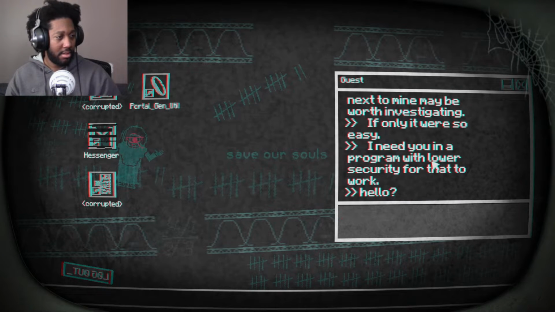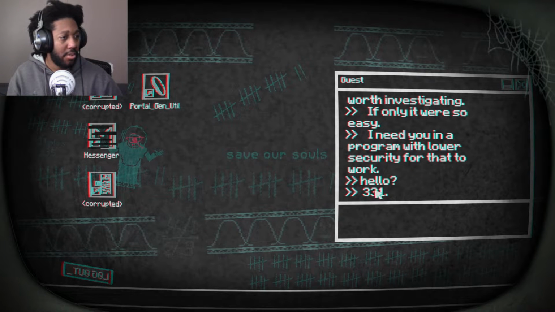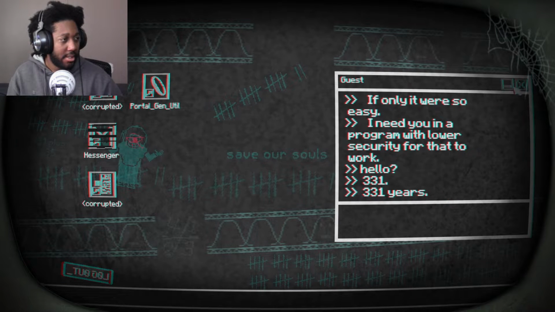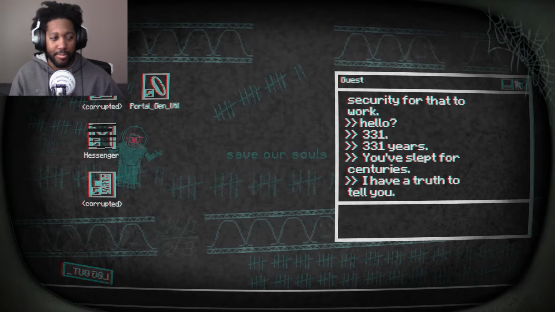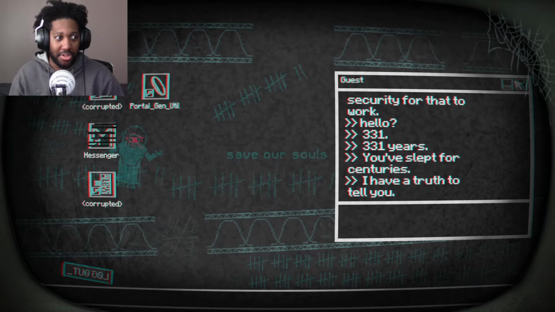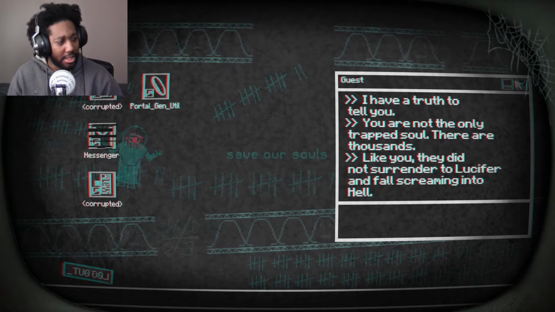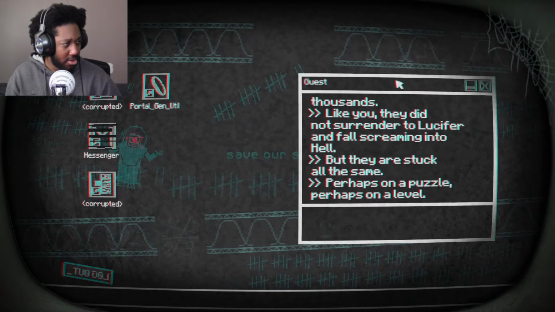Hello? Huh. Guess I'm all alone. Oh! 331 years. You slept for centuries. I have a truth to tell you. A truth? You are not the only trapped soul. There are thousands. Like you, they did not surrender to Lucifer and fall screaming into hell. But they are stuck all the same. Perhaps on a puzzle, perhaps on a level.